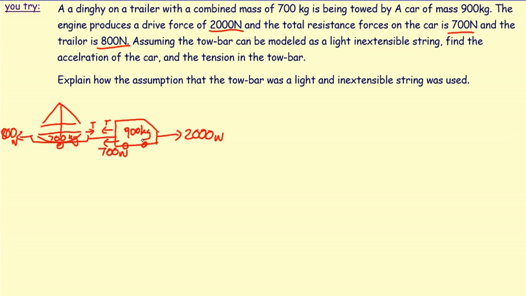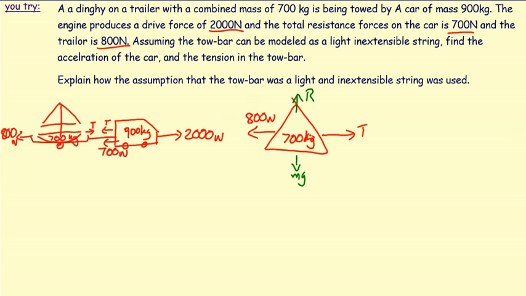And so trying to do calculations from a diagram like that can get a bit confusing, which is one of the reasons why I highly recommend redrawing it. Just keep it simple. So here's my boat, and we'll just label all the forces on it. So we're going to have the tension from the car. We're going to have 800 newtons dragging it back, 700 kilograms weight. And we could include the two forces that we don't need, its weight and the reaction force pushing it up, but we're only going to be doing horizontal forces.